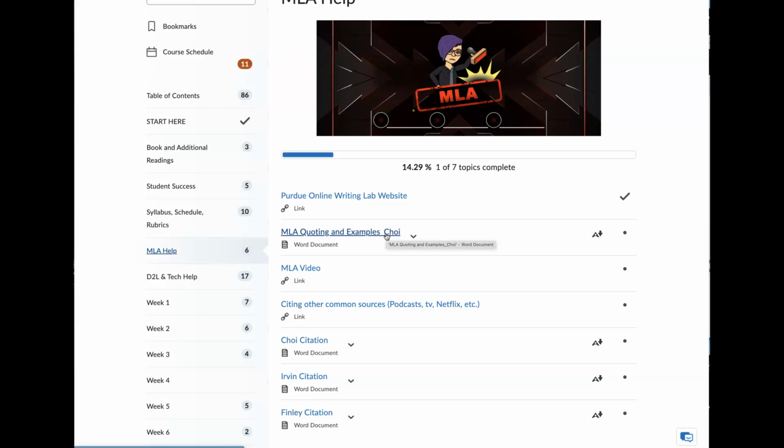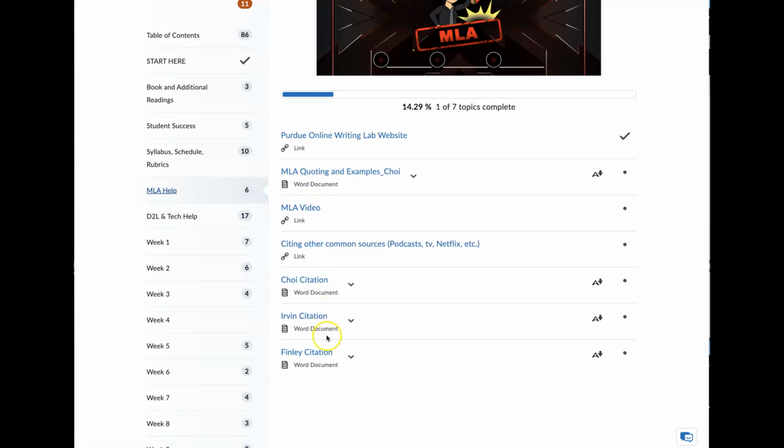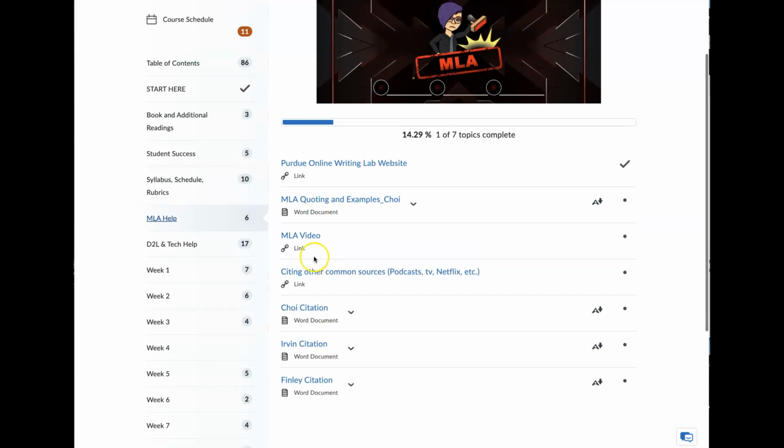So it's helpful to get a sense of how to cite those sources correctly because MLA is the worst. It is confusing. It is nitpicky. The regulations and requirements can just be a bit overwhelming. So that's why you have all of this information here, including a link to the Purdue Online Writing Lab website for more examples and information. But I've tried to provide some helpful links and citations and things like that.